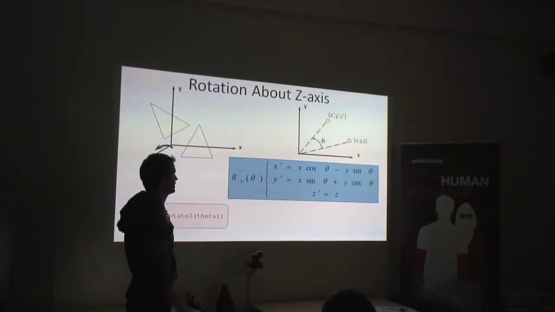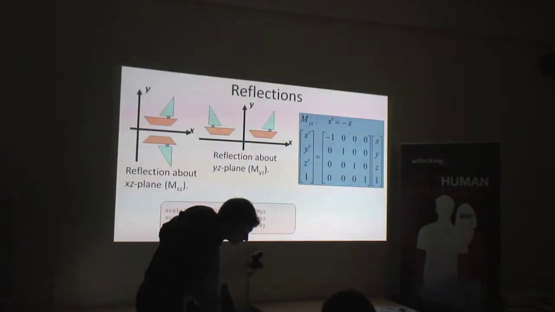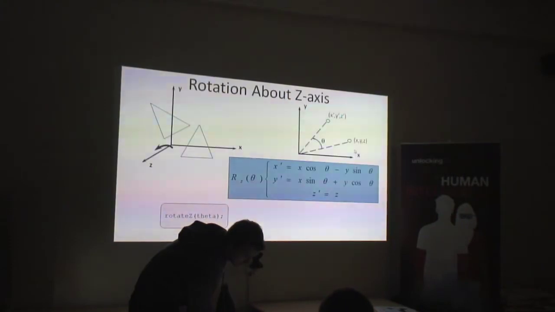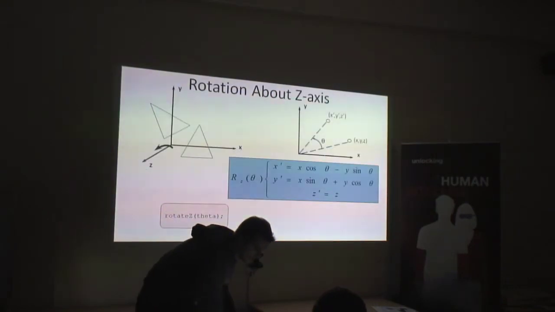X and y change by cosine theta, sine theta. And if you look at this matrix here, you have cosine theta here, negative sine theta here, sine theta, and cosine theta there. I forgot to put the actual matrix form in, but yeah, cosine theta, negative sine theta, sine theta, cosine theta, in case you're interested, which I'm sure nobody really is, but that's fine.